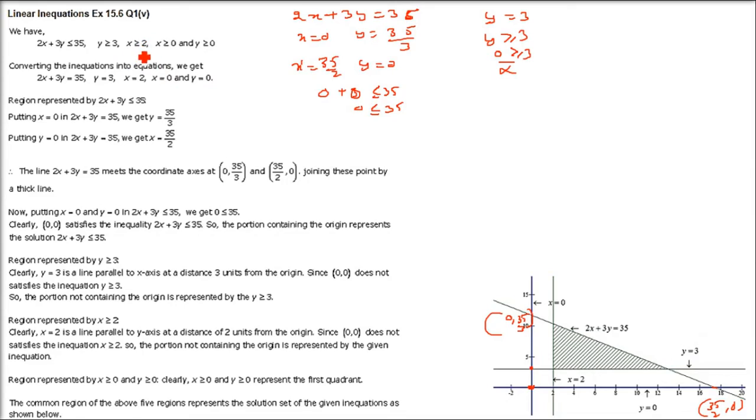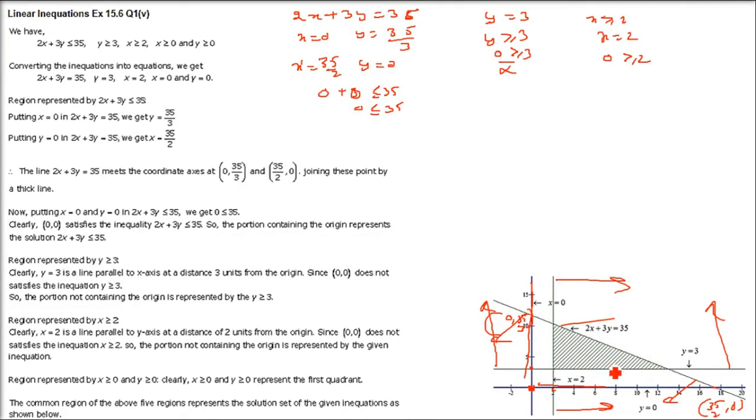So we go up. Now coming to x greater than or equal to 2. So again x is 2. This is the line which is parallel to the y-axis. It starts with x equal to 2. Now put 0. Is 0 greater than or equal to 2? No, it is not. It is untrue. So 0, 0 is not in the solution set of this line. So we take the right hand side. This is the portion of x greater than or equal to 2. And for y equal to 3, the above portion. And we have to take only the first quadrant. x greater than or equal to 0, y greater than or equal to 0 means we are taking only the first quadrant.